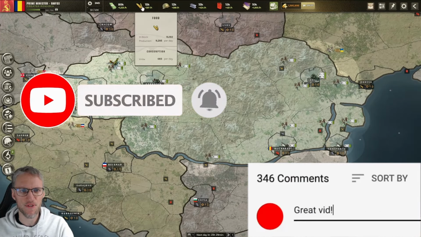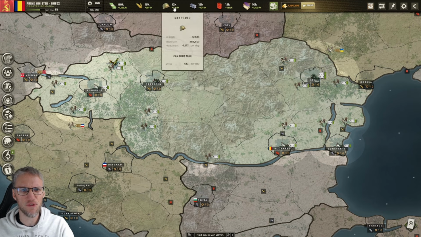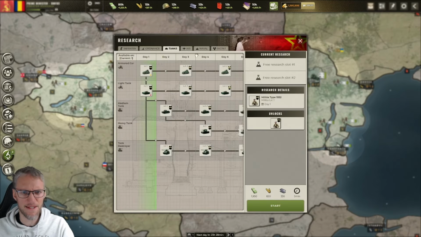We have as resources food, metal, and oil. We of course also have war bonds and money. I started with 80k money, 15k food, 12k manpower, 15k steel, 15k oil, and I also have 10k war bonds. Before I start, first let me set up my economy.